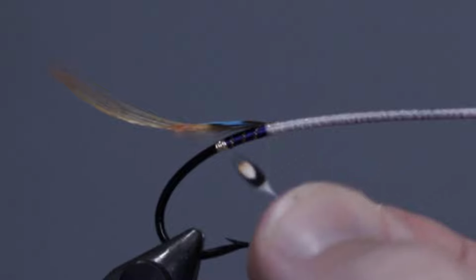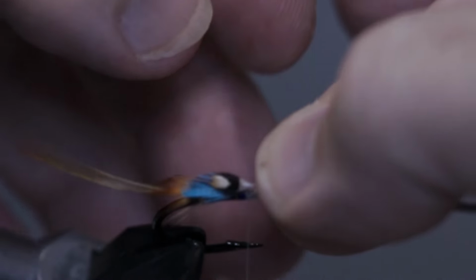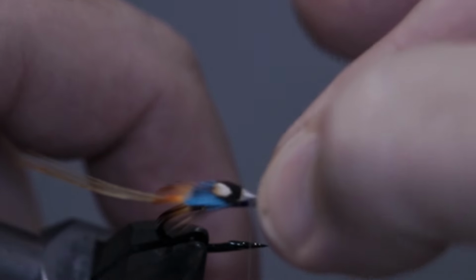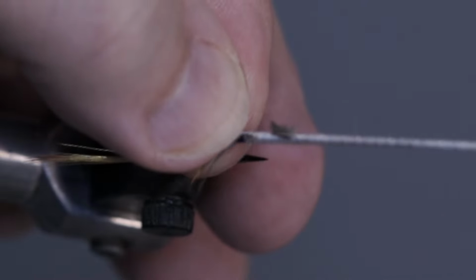Prepare a small jungle cock feather. Secure with a few wraps on top of the blue chatterer in the center. Set it so the tip is about halfway on the blue chatterer. Secure and trim the stem.